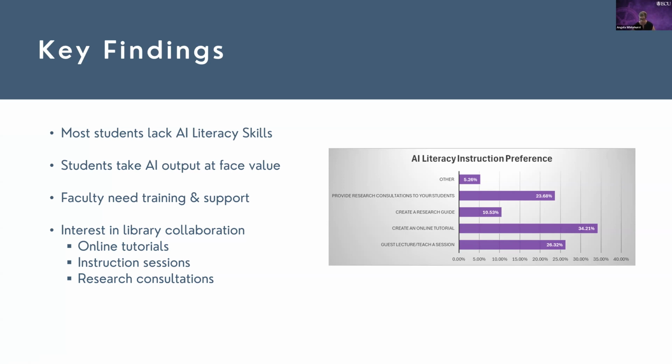I did have an open-ended question in the survey that asked them about any comments they had, and I got a lot of answers about the faculty members themselves didn't know much about AI tools. They felt like they needed training in it, and that also they really need guidance from the university about how to use it and how not to use it, and what would be acceptable and what would be a violation of academic integrity policies. And that's changing a little bit now, but there's still a lot of angst and uncertainty among the faculty, because here at ECU, it's pretty much been left up to the faculty and the departments to determine how they want to deal with AI, at least at this particular time.